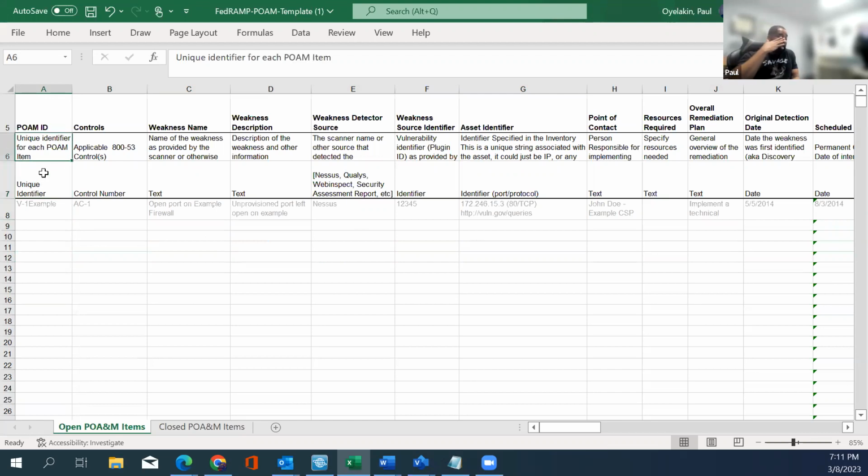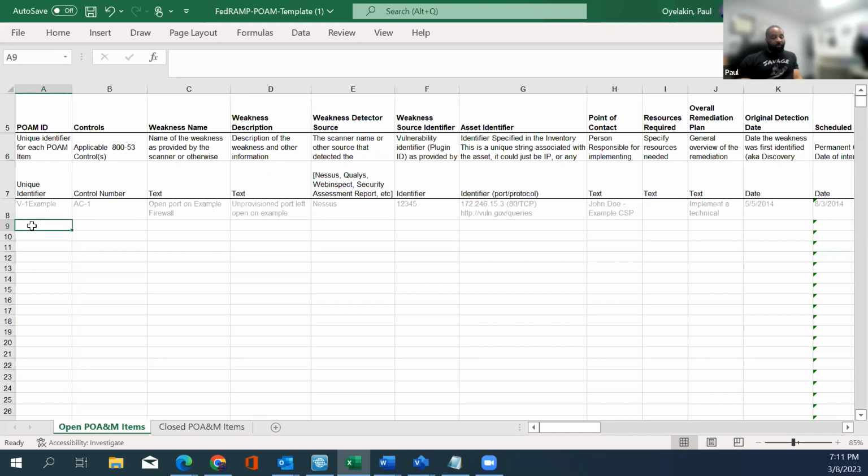If you recall from your SSP, a unique identifier is basically an identification for any object. If you have a system, your unique identifier for our system is called RISEN. It's our unique identifier because when we see that, we know we're talking about PGA Pro's general support system. The same thing for POAM: which POAM ID is this? What is your unique identifier? How does your organization list out the POAM?